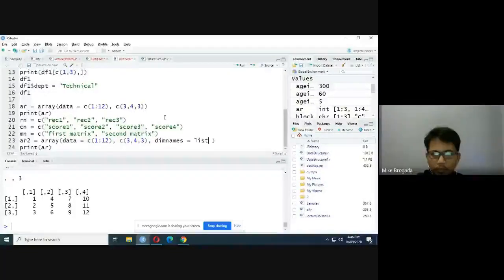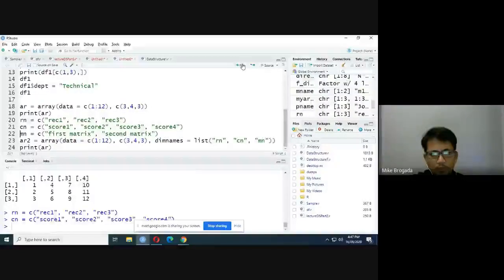Here we can use the list, this data structure, rn, cn, okay. Let's see. Run.